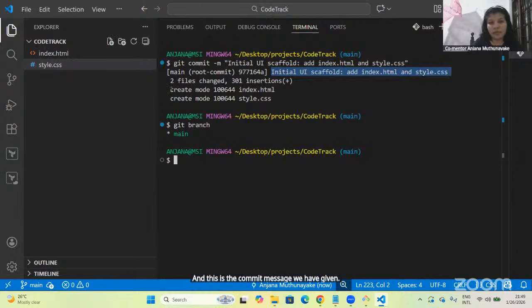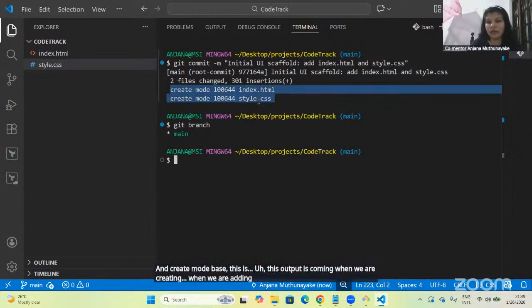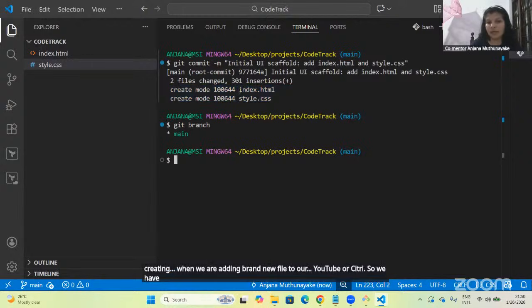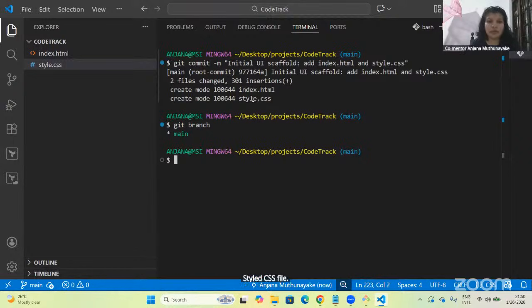And create mode means this output comes when we are adding a brand new file to our Git repository. So we have added the index.html and style.css files to our Git repository. This is the object type.